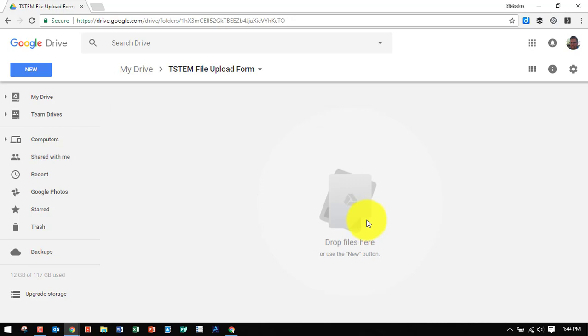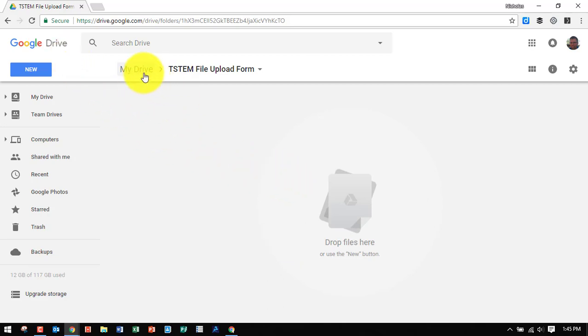The second option for uploading artifacts is to use a Google form. In this situation, you may not want to share an entire folder with everyone who needs to upload artifacts. People can move things on accident, things can accidentally get deleted. But if you create a Google form with an option for a file upload, all you have to do is share the form with that person. They choose which files to upload, and they cannot access the other artifacts that are in the Google Drive folder. So let me show you how to create that Google form.